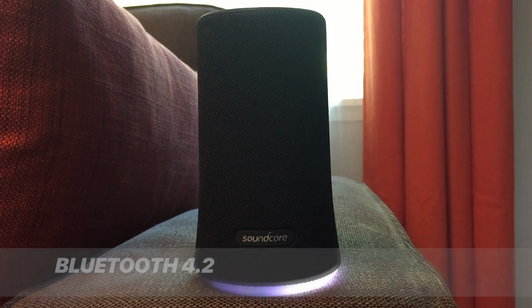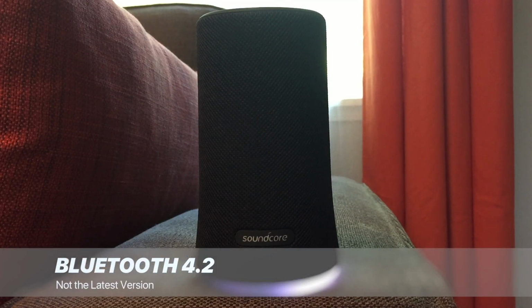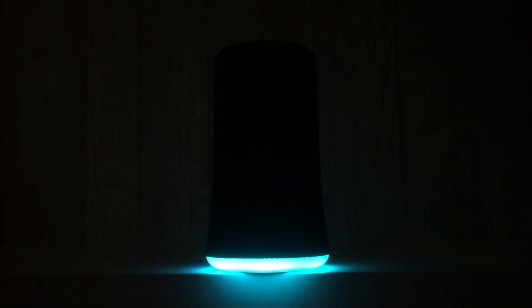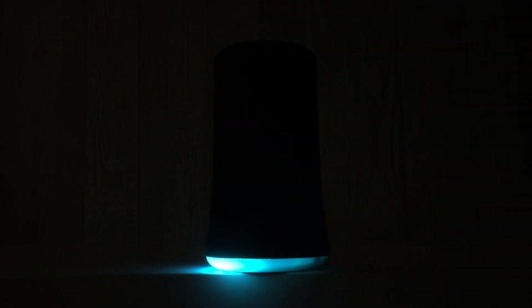Bluetooth version 4.2 is also on board, which, while it isn't the latest 5.0 standard, is far from a deal breaker, and I've had little issues with the connectivity, as long as I'm within a reasonable distance, which is generally 30 to 60 feet tops for Bluetooth. So we've covered a couple of the not so exciting aspects of the speaker, so let's go back to the awesome features. And I think you're really going to like this one.